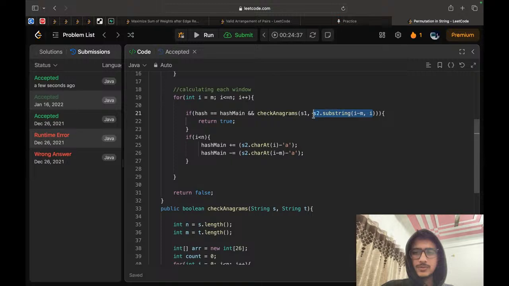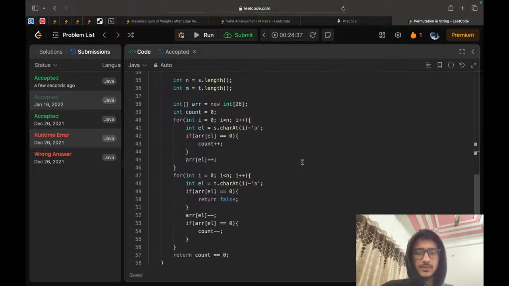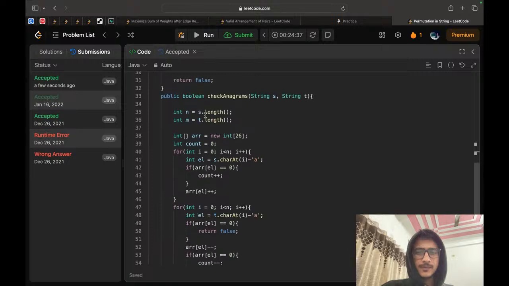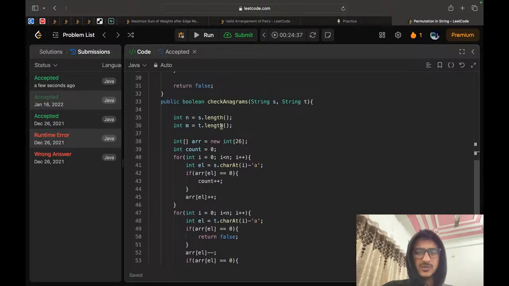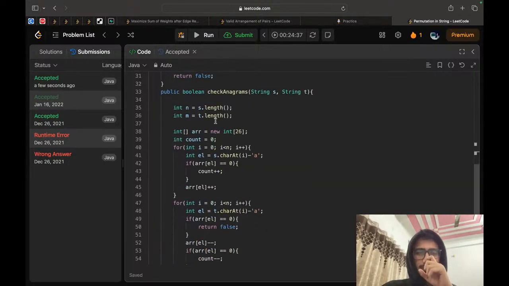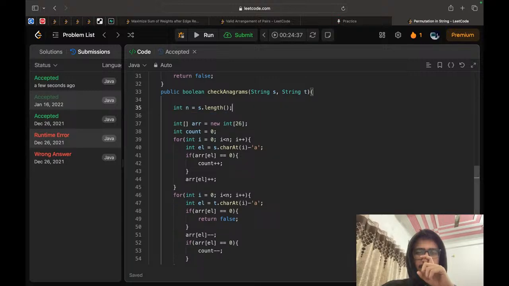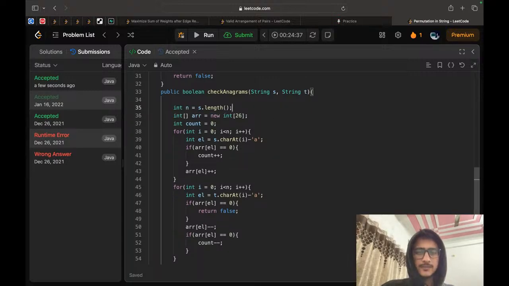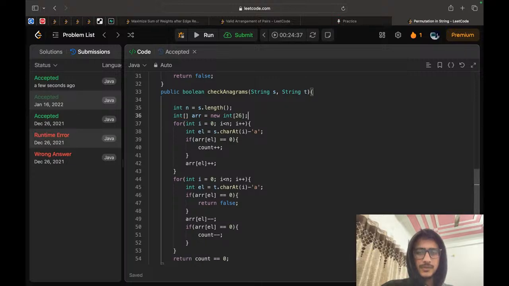Okay, so I have taken a frequency array. Okay, so the length of my S and T would be the same. So let's just take this length. I have defined an array. Why am I using a count variable here? Okay.